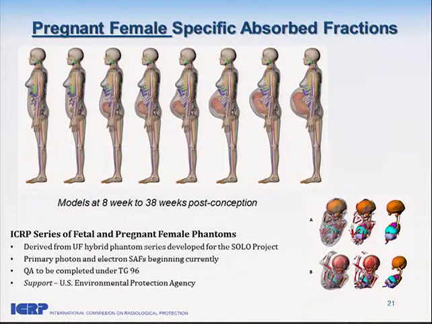Looking ahead, I'll have to give credit to the European Union SOLO project for this. The University of Florida was brought in to be part of sub-project four on in utero cancer risks. They needed estimates of the Techa River population of pregnant females, looking particularly at radiostrontium dose to the developing embryo and fetus. So we developed a series of very detailed anatomical models of the fetus and then the mothers and did internal calculations. These are now available for the ICRP, moving ahead for updating of public documents.